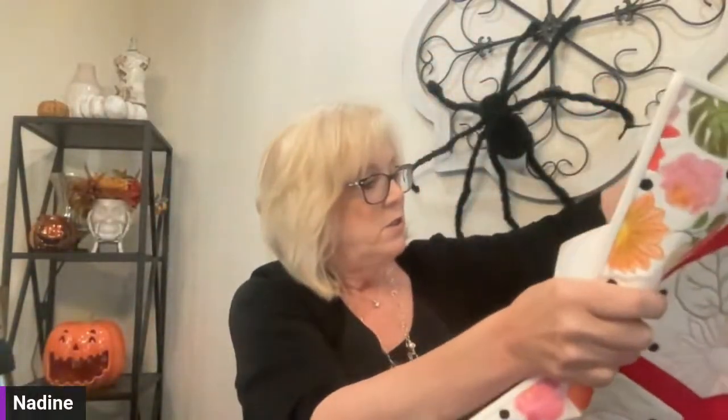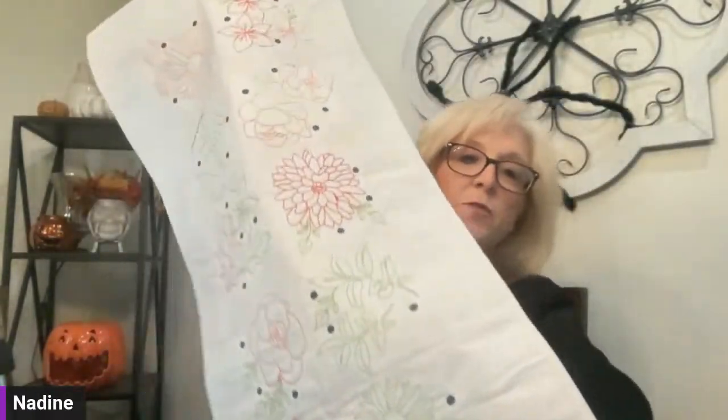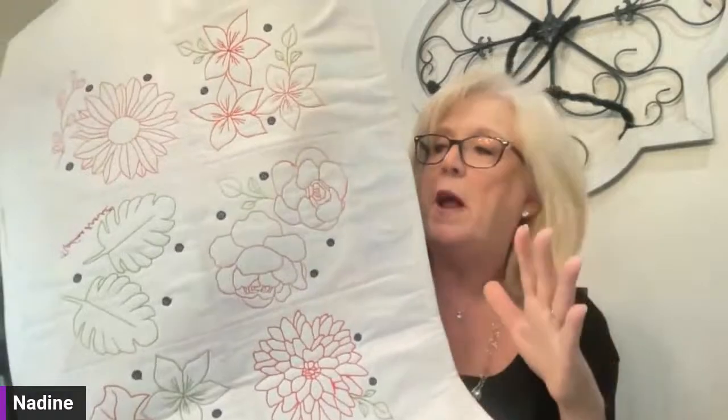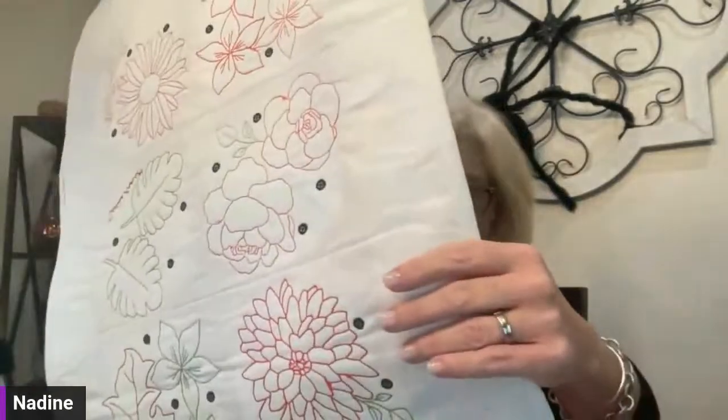All right. So I'm going to show you the back of this. This is the back. And I did this purposely in brighter colors. This was a project that I demonstrated on Love of Quilting, and so I really wanted the back to show up on the camera. And I even wrote my name. Okay, I didn't write it, but I stitched it, but I brought that right in. So there's my little signature on there.